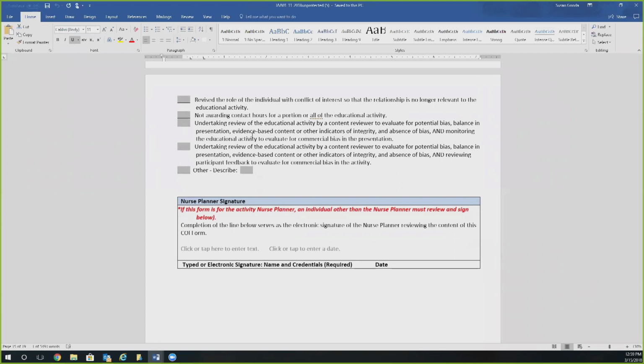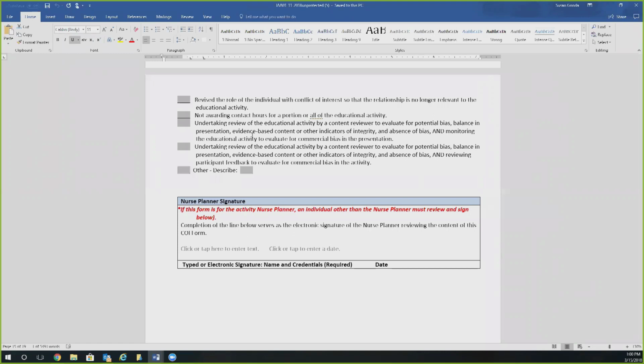work for Baxter Pharmaceutical, but I'm not talking about Baxter Pharmaceutical. You want to just make sure any bias is eliminated. So although your topic may not have a conflict of interest, if you've determined that there could be bias, then you, the nurse planner, should review their slides, inform them that they can't talk about Baxter Pharmaceutical, even though the topic is on leadership, so that none of that will creep in to the event.